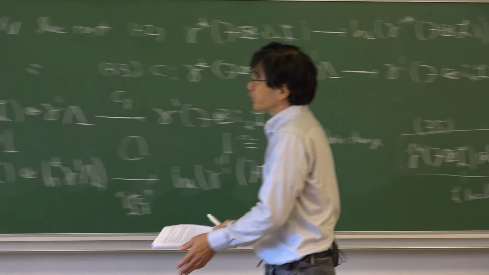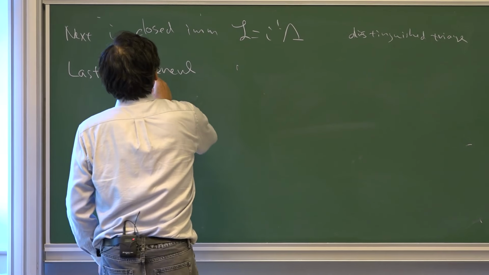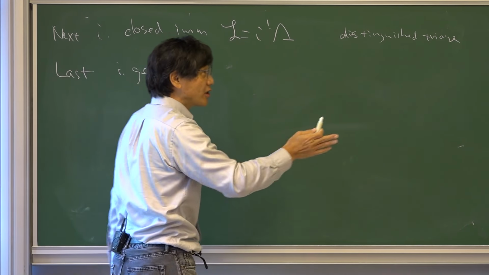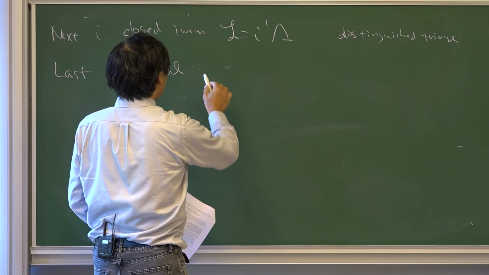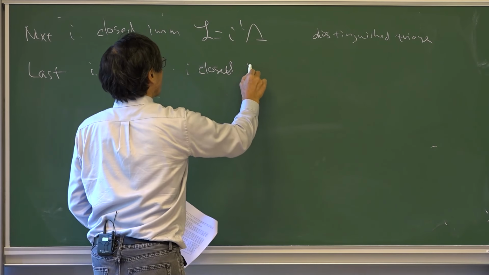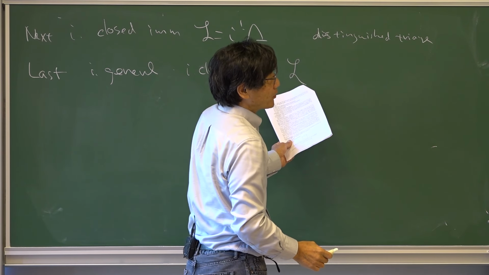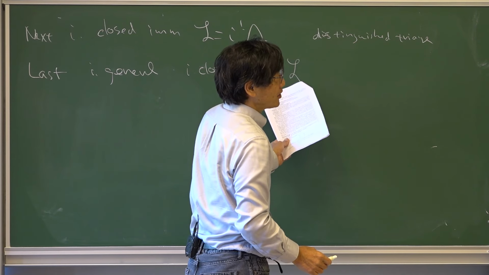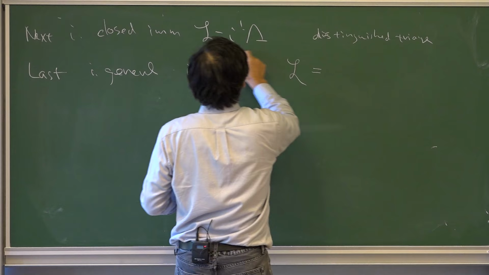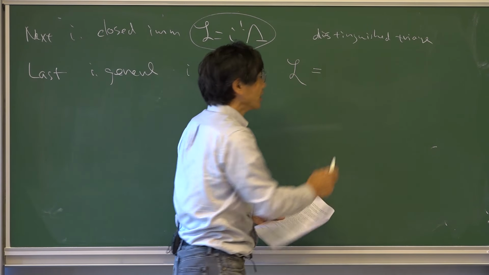Yeah, and I is general, but so we can argue locally. So we may assume I is a closed immersion, and so as I said, L can be any non-trivial locally constant sheaf. But this case is already proved, and this is a non-trivial locally constant sheaf, so it's done.